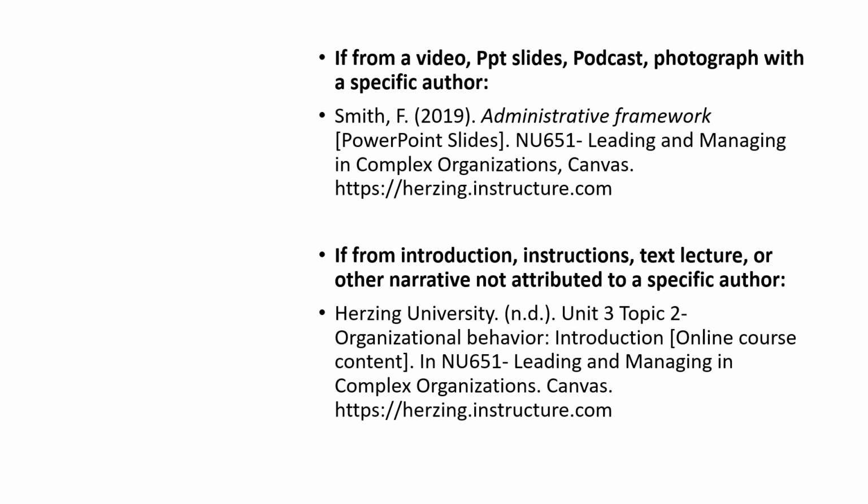Second, if you are referencing course material from an introduction, instructions, text lecture, or other narrative not attributed to a specific author, use the second format here. Herzing University goes in the author slot, followed by no date, n.d. The title of the unit and topic of the content goes next. In brackets, simply state online course content, followed by the number and name of the course, and the name of the LMS, again, Canvas, and the same Herzing URL.